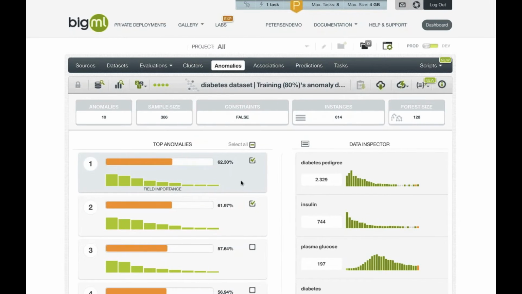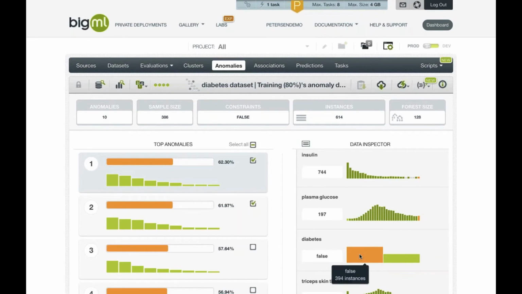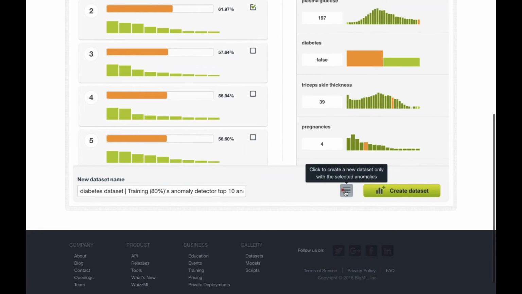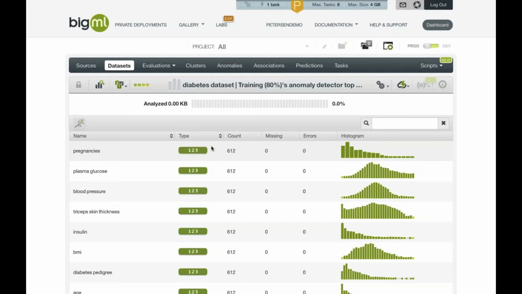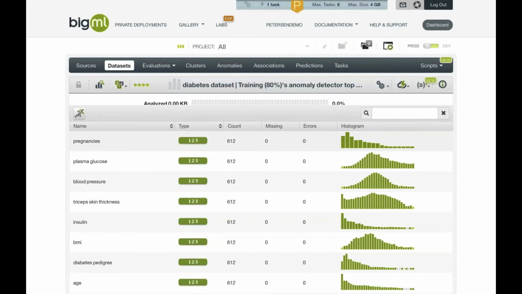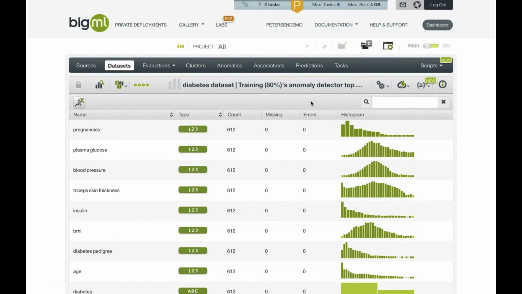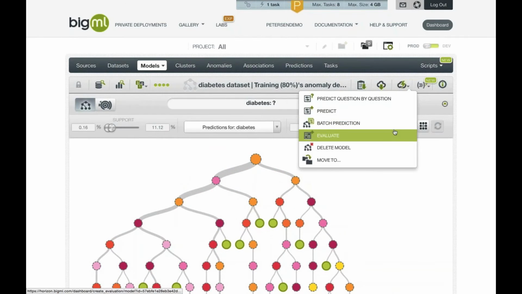This one is great because it has all these high markers for diabetes, like a diabetes pedigree that's super high, meaning there's a lot of diabetes in the family, and a super high 2-hour plasma glucose, but they don't have diabetes. So this is the luckiest patient in the world, but that doesn't help our model that's trying to generalize. So we'll take these 2 out, just those 2 anomalies, and remove them. Okay, and with this new data set that's now a little bit cleaner, just missing those 2 anomalous data points, I'll do a one-click model again and evaluate this.